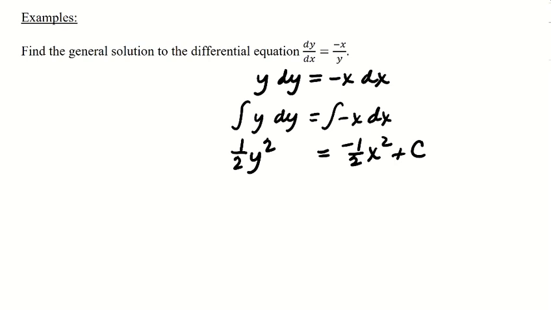This could be interpreted as a general solution as we have it, but most of the time they're going to ask you for a particular solution, which I'll get to in a second, and it's going to be y equals f of x. So we definitely want to be solving for y usually. So y squared, I'm going to double it, so that's negative x squared plus 2c. But again, we're not going to do algebra with plus c, so 2c is the same as just some other c.